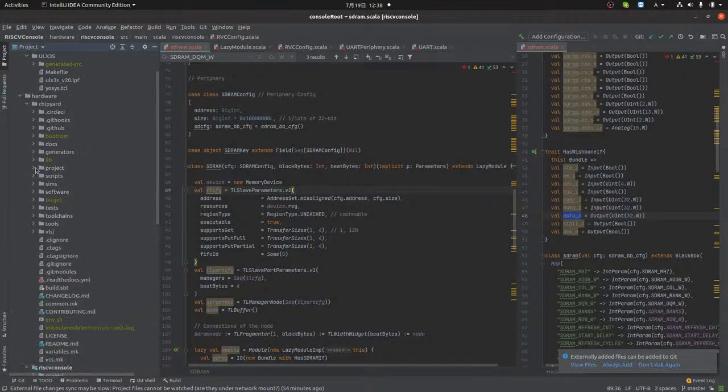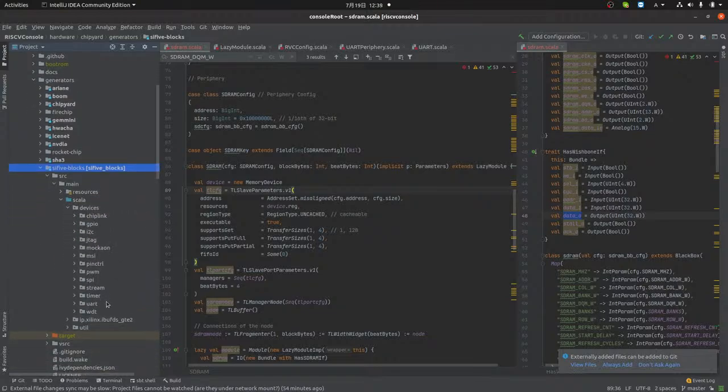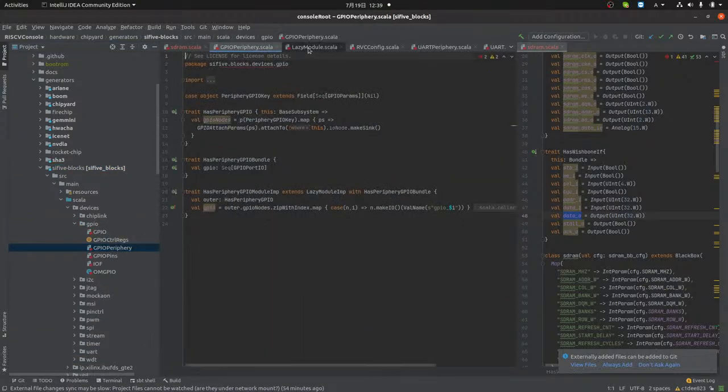Generators are all inside of the SiFive blocks, sorry, or cache. Scala, maybe the devices, or maybe the GPIO, and they have this thing named periphery.